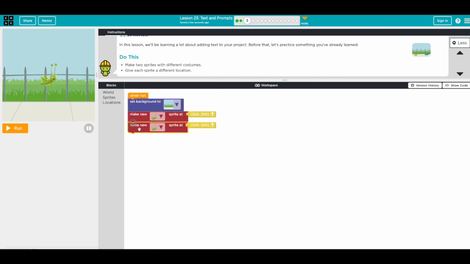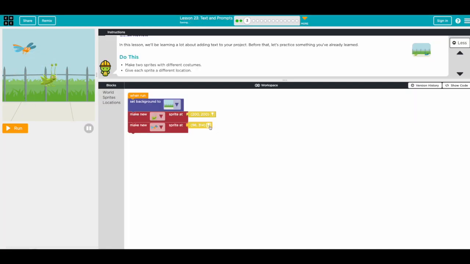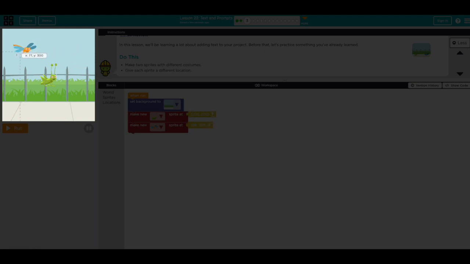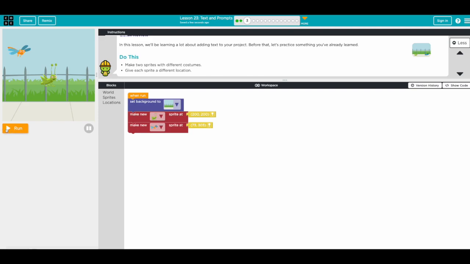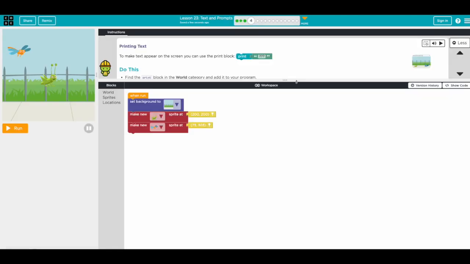And then we can actually change the sprite here. Let's take a butterfly, and then we can change this position by clicking this. And then it will show you where you want to put it. So let's do this, it is flying. All right, so run. Okay, awesome, that's easy. So next, go to the next one.